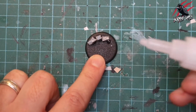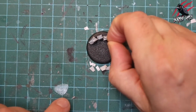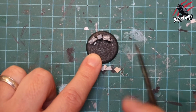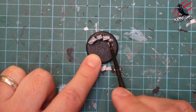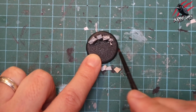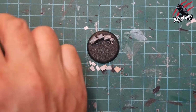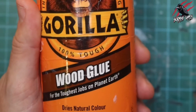And again, a little bit more glue just to put that rubble around. So I imagine the Khainite Shadowstalkers are going to be coming out of the shadows near the walls, and those walls would have crumbled and left rubble lying around. And that's my whole idea for these bases. I want them to be in the shadows along the bases of the walls, where I think the miniatures are going to hang out and where the fighters are going to be pouncing out from.